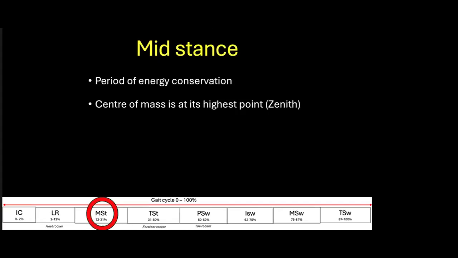So here the center of mass is at the zenith. Suppose someone is not able to have this good soleus or gastrosoleus action, and he's not able to pull the tibia back to allow the GRF to pass anterior to the knee. Just like how it happens in crouch, they will need a lot of overactivity of the quadriceps in order to maintain the body weight against gravity, or else the child is going to collapse to the ground. So in crouch gait, there is a lack of ability to get passive knee extension in mid stance, and that is why there is crouch gait. I think we will discuss more about this in the subsequent lectures.